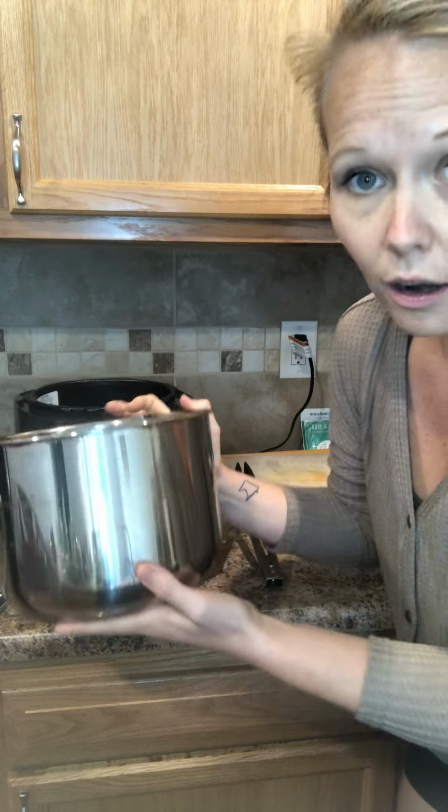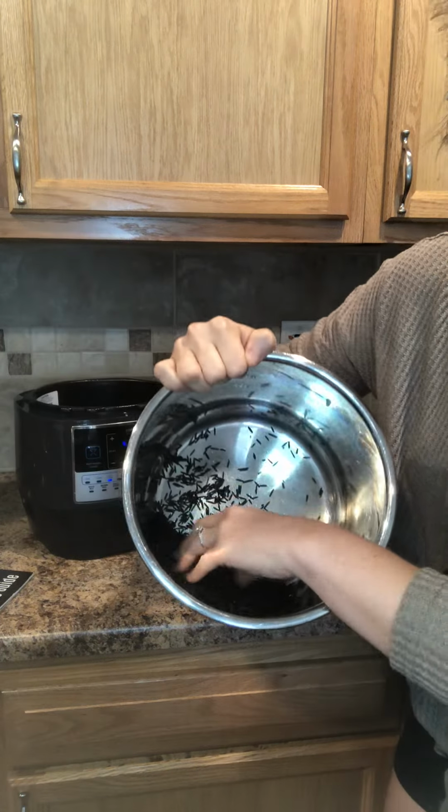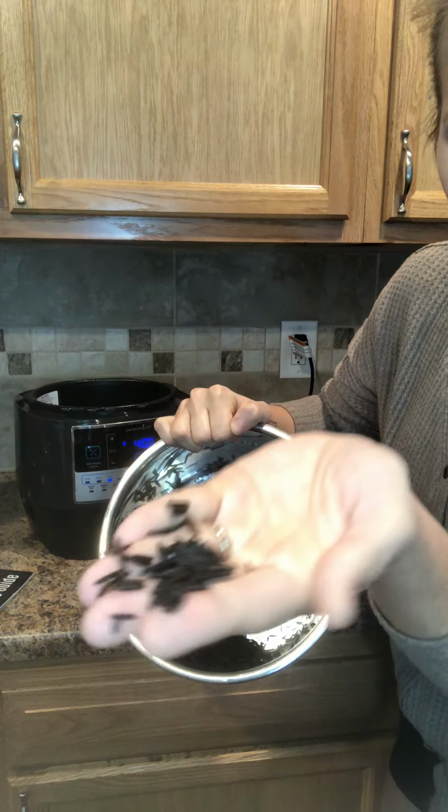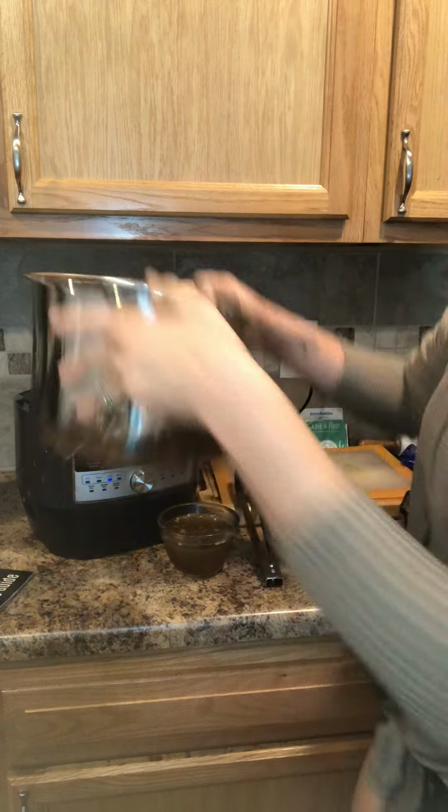So the inner pot, ours is a 6-quart capacity, and as you guys can see, I already have my wild rice in here. I rinsed it out. I love wild rice. I'm originally from Minnesota, so I grew up eating it, and I love that I can find it in the stores here local as well.